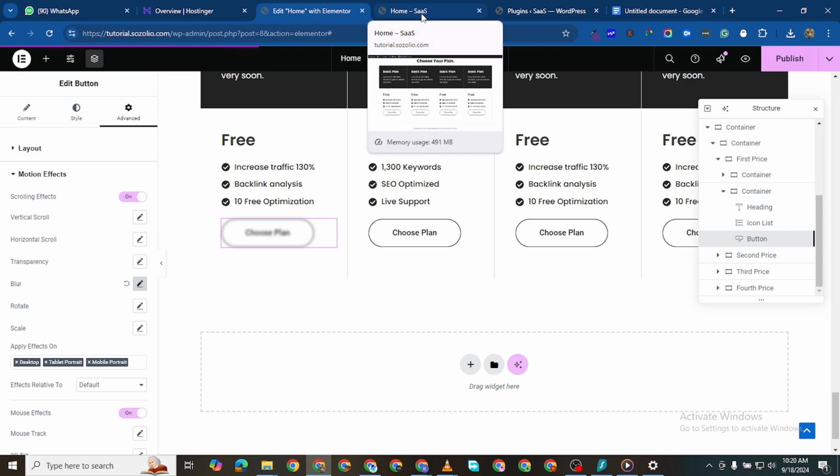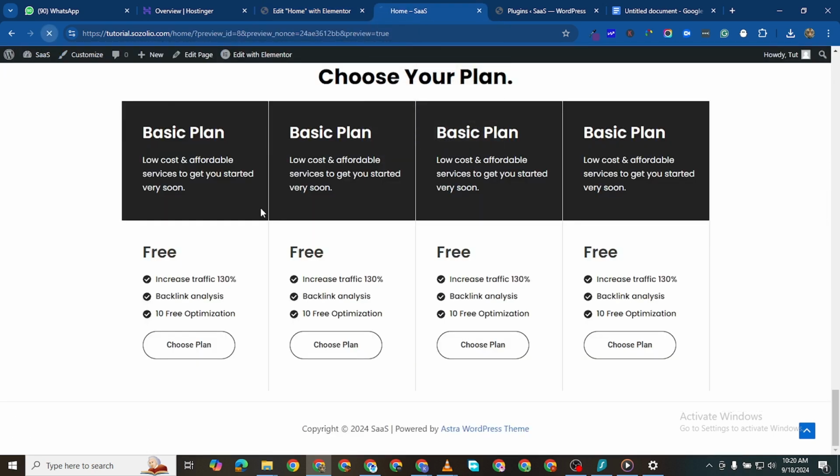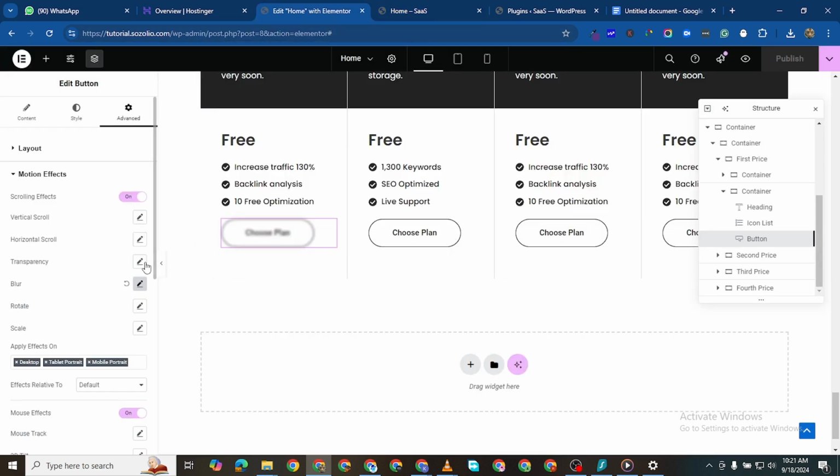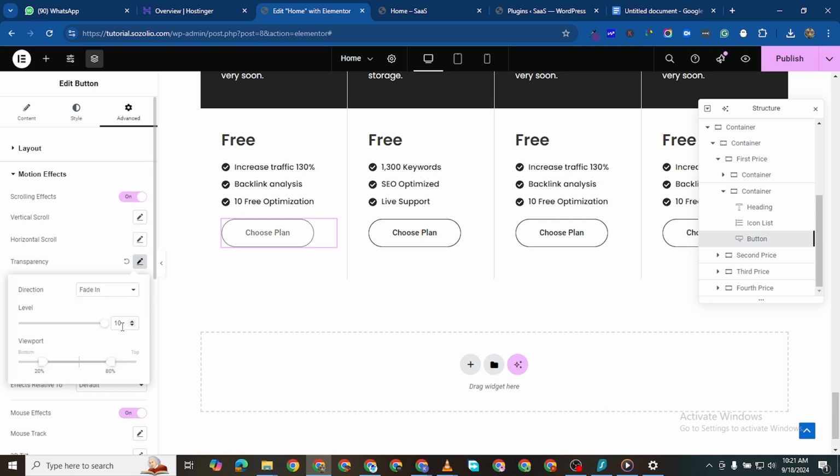Let me just update this and let me look at it on the front end. So you see, when I bring my mouse over it, it blurs up to 7, but that's too much. We could use other effects. Take, for example, transparency. When you bring your mouse over it, it becomes transparent.